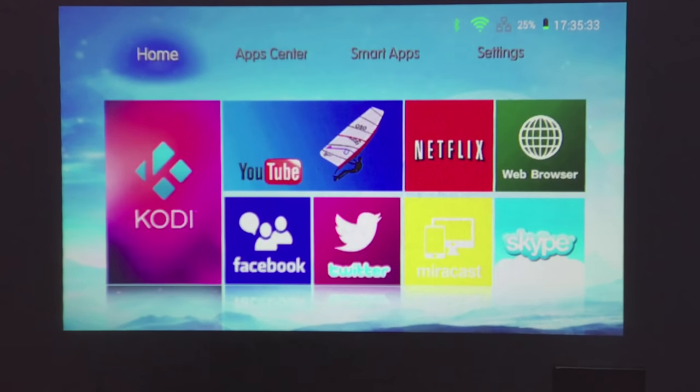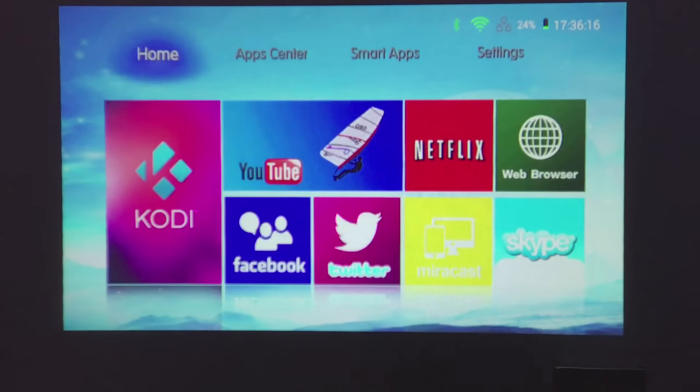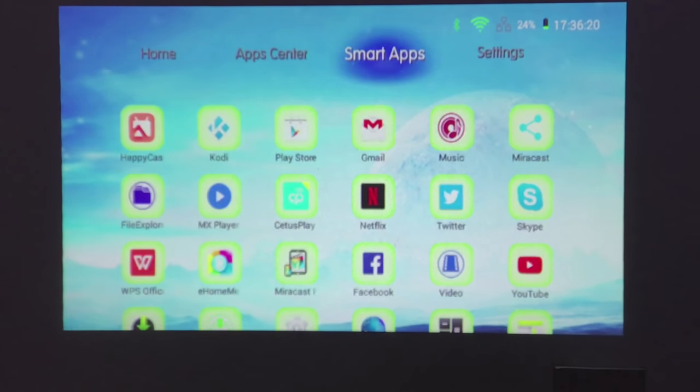Let's take a look at the interface. Things are broken down into four main categories as you can see on the top of the screen. I've shut down most lights except for a light source behind me, just so you can appreciate the brightness. What I'm looking at is probably about a 32-inch screen at this time. From left to right you have an app center, which has the standard Google Play store. It does also have Gmail, Miracast — which will allow you to connect with your Android phone as well as your iPhone for screen sharing. You do have a video player as well. Under smart apps that's where all the apps are getting installed — it does have a kind of custom skin interface, even though it's using Android 4.4.